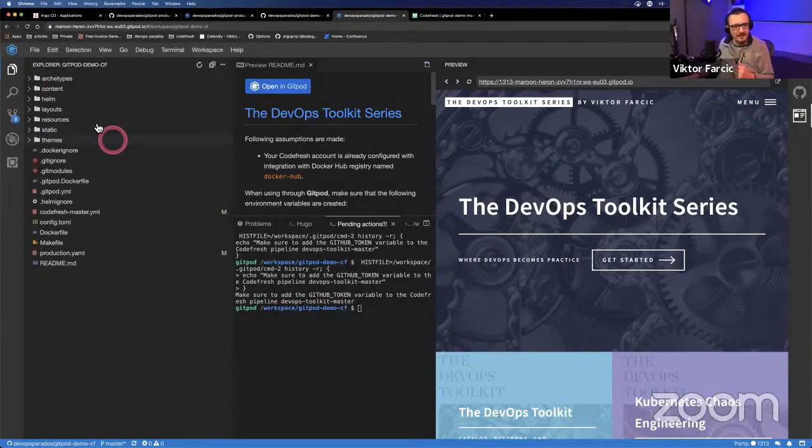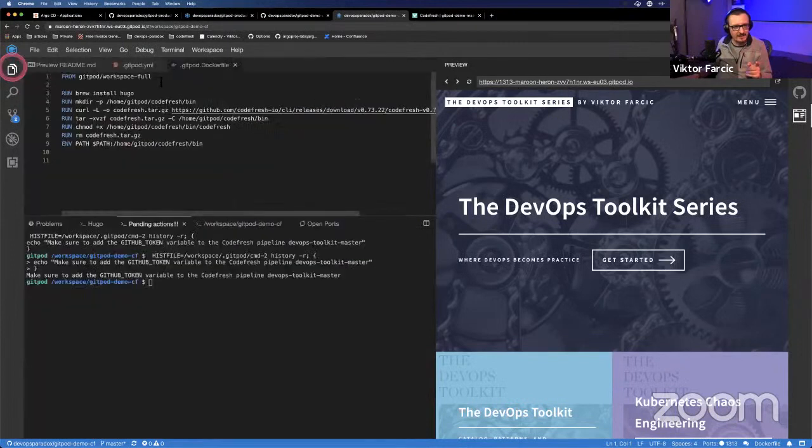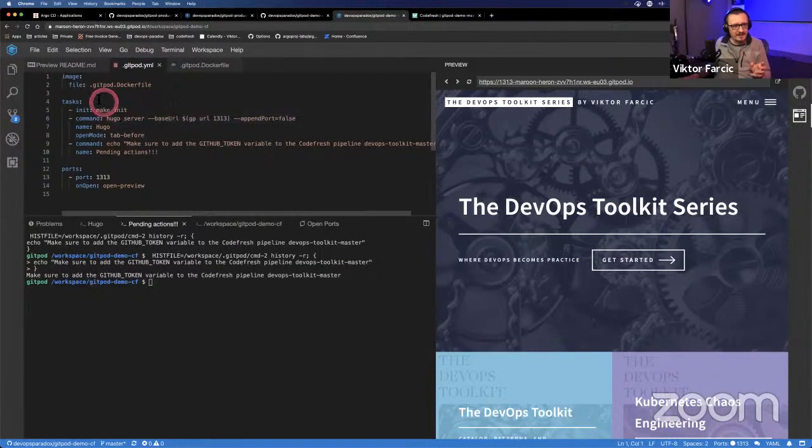I helped Gitpod in a way to do a better job. And the way I helped Gitpod is through two files, gitpod.yaml and gitpod docker file. So if I go to gitpod.yaml, think of this as an initialization script. Whenever it creates a workspace, if I need more, I can specify it in this file, and this file is executed when the workspace is created, when your development environment is created. And in this case, I have a make file. It could be anything you want, basically, that creates the pipeline that I showed you before. It starts my Hugo server.